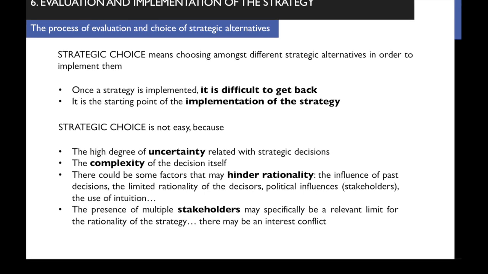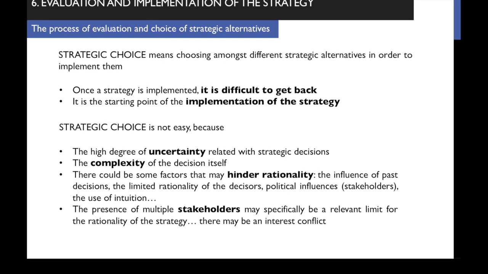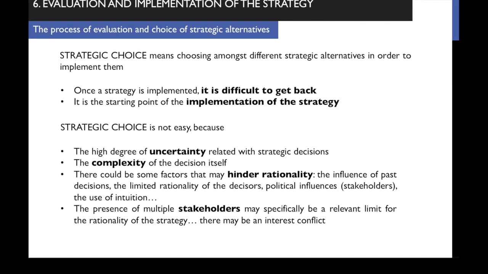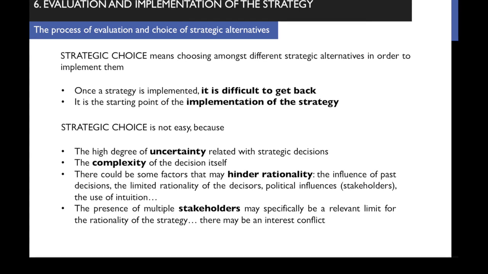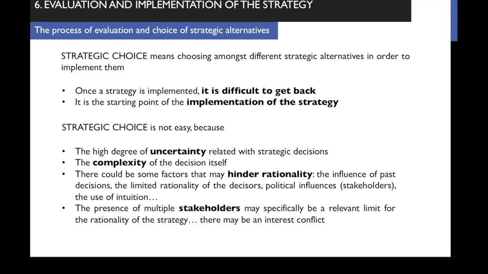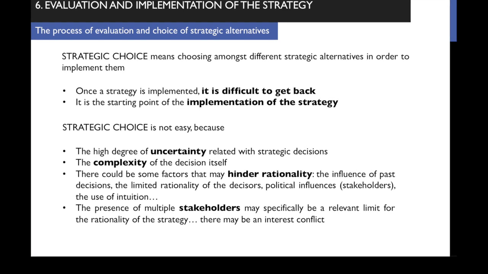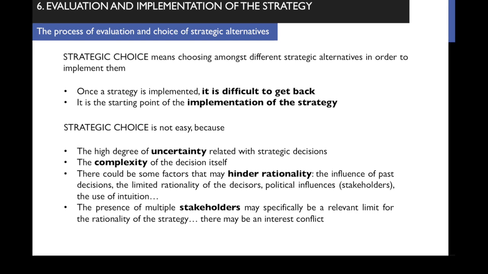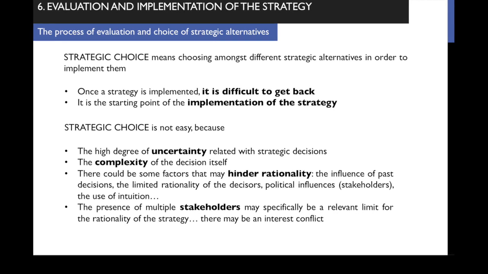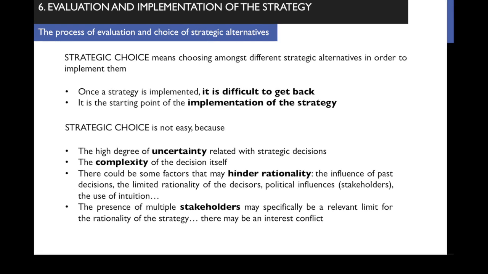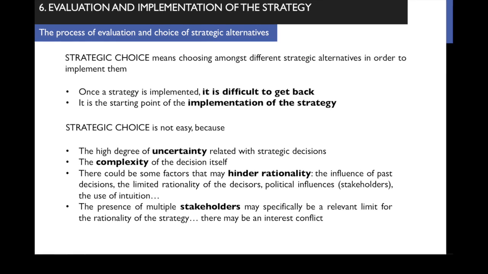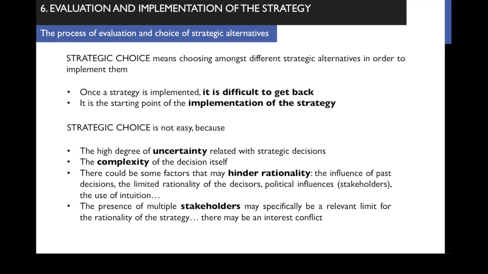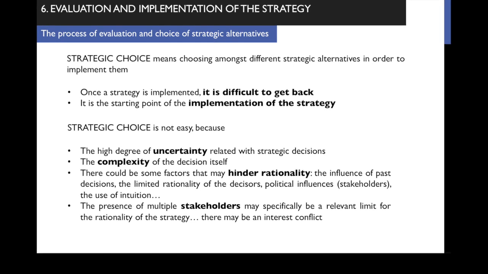Some factors may reduce rationality. If I go back to the first lesson of the first term, I mean Strategic Management 1, Lesson 1, okay, to the very beginning, if you remember, there are different factors that can reduce the rationality of strategic decisions. Which were? Well, the limited rationality of the decisors. I mean, the people who decide don't know all the alternatives, and even if they know them, they cannot rate them easily beforehand and so on. Okay, so the limited rationality of decisions, the influence of past decisions. Sometimes we don't want to create a joint venture because we had a joint venture in the past and the results were horrible. So in fact, this past situation is reducing our rationality because it's not that joint ventures never work, it's that one joint venture, our one, didn't work.